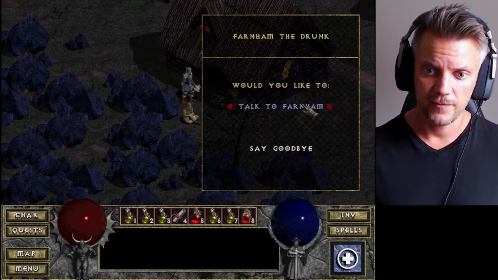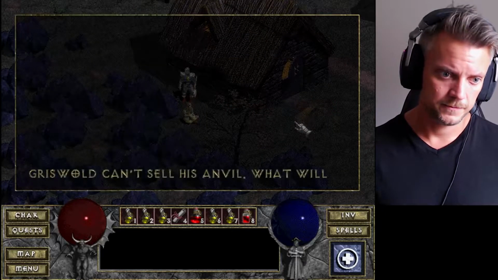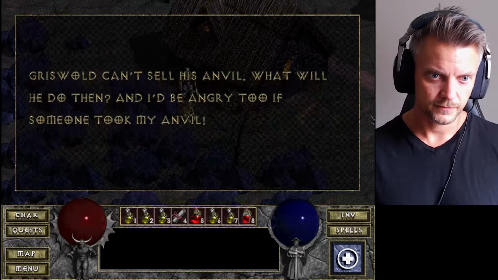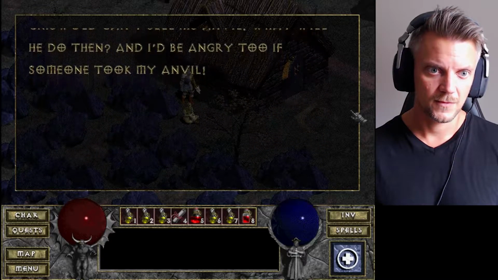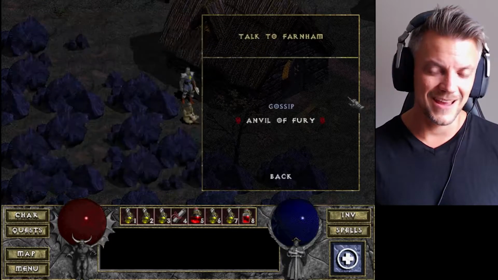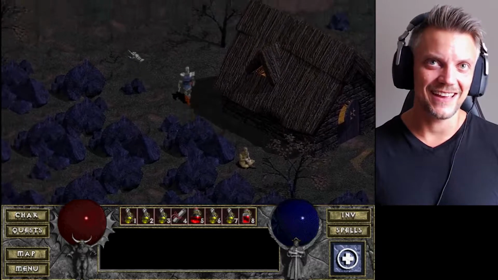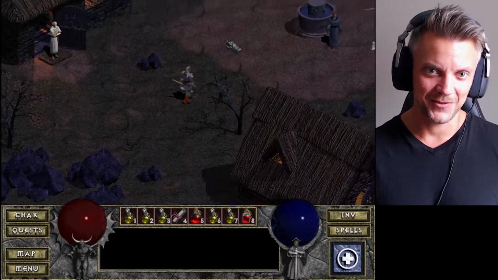Kind of what, Farnham? Say something good. Griswold can't sell his anvil. What will he do then? And I'd be angry too if someone took my anvil. Yeah, I think Griswold's anvil was stolen and now he's furious.